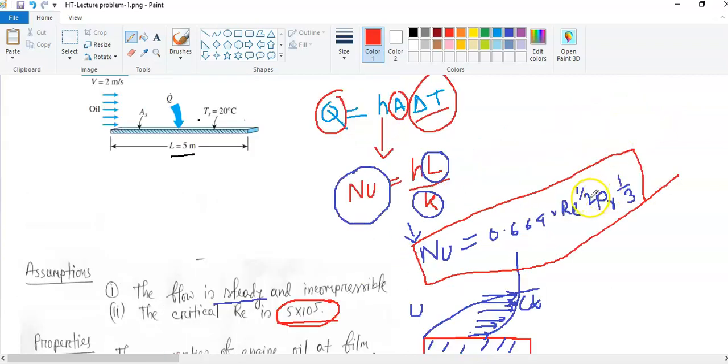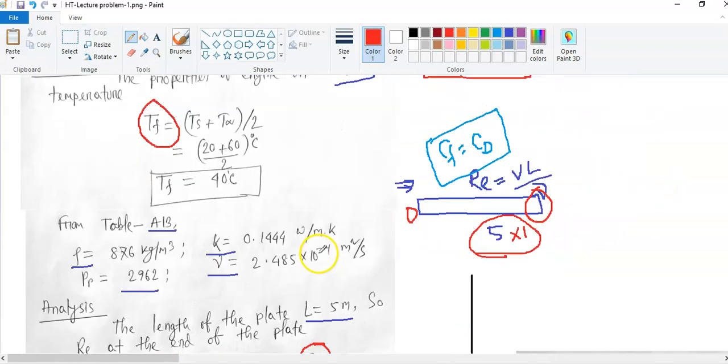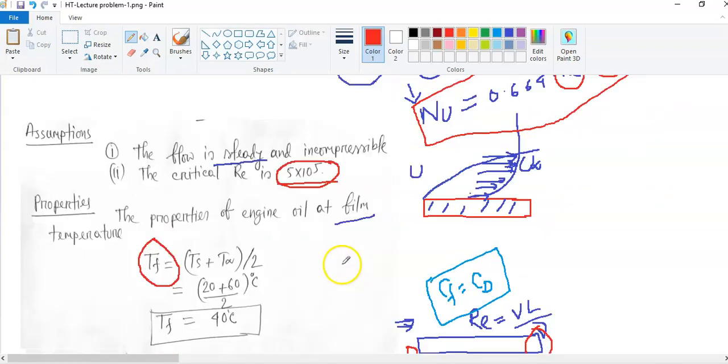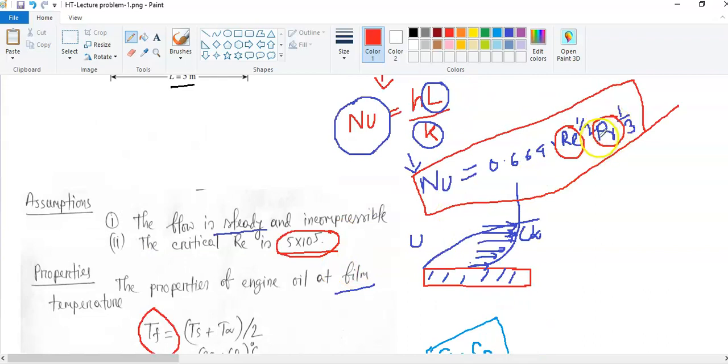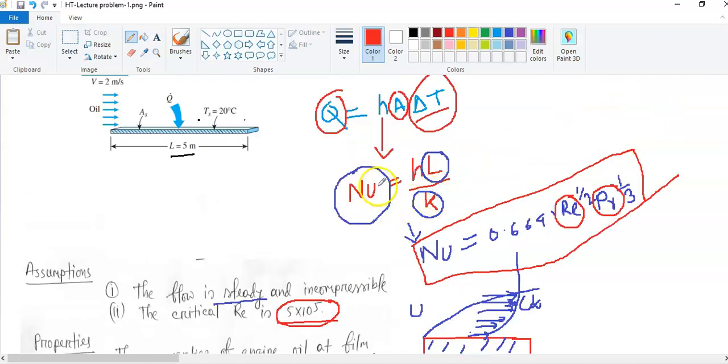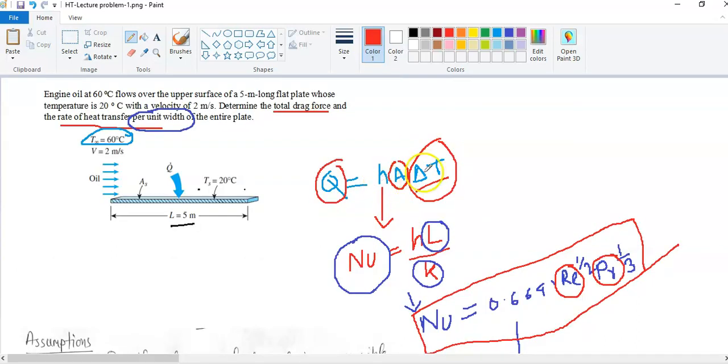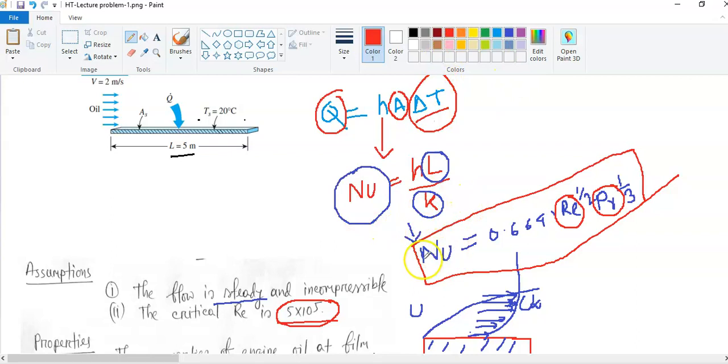So that means we already know the Reynolds number here. We already know the Prandtl number from the table. You see, we calculated the Prandtl number, every value. So we know these values, Prandtl number, Reynolds number, then we will get the Nusselt number. Once we have this Nusselt number, we will substitute the value here. We know length, we know thermal conductivity, so we'll get h, and then we will substitute h here, and we will get the rate of heat transfer, right? So let's do that. At first we will calculate the Nusselt number by using this relation, then we will calculate the convection heat transfer coefficient, then Q.